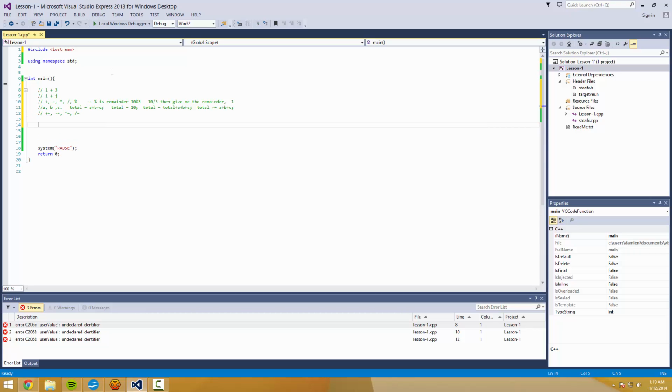So now let's get down to business. What I'm going to be doing in this lesson is creating a compound interest calculator. What you are going to be doing for homework is creating a simple interest calculator.